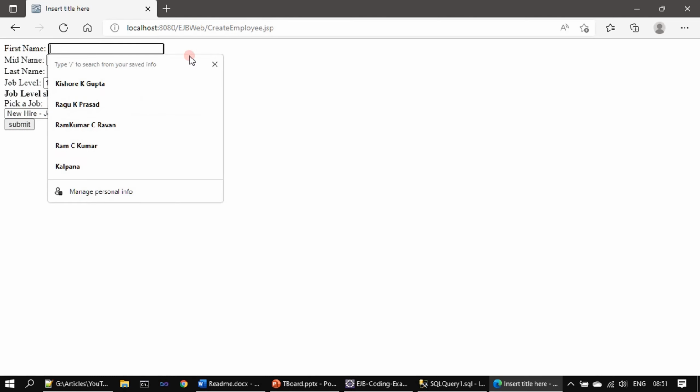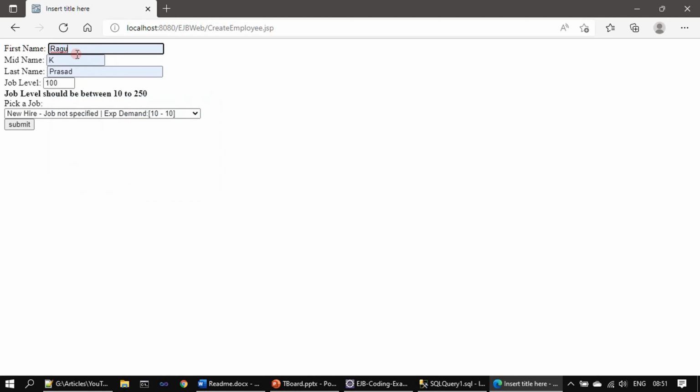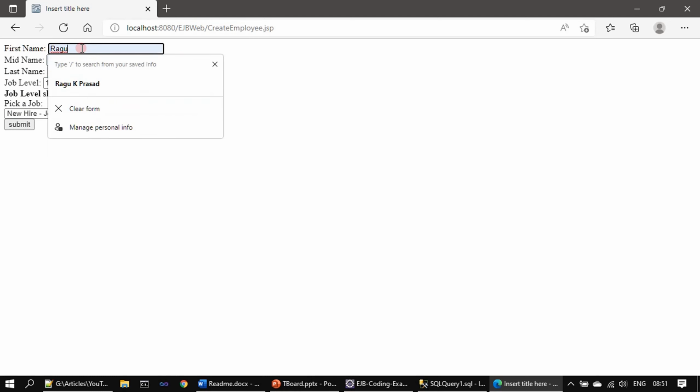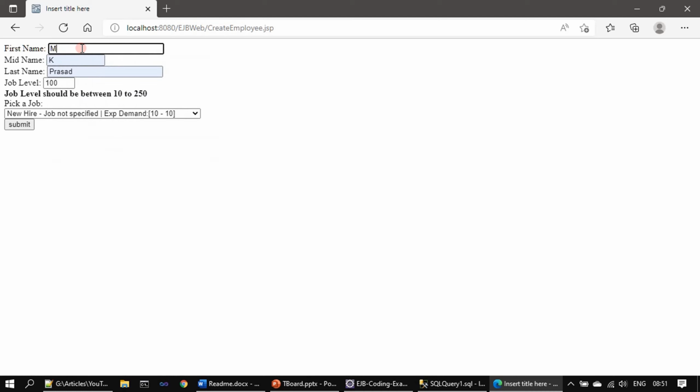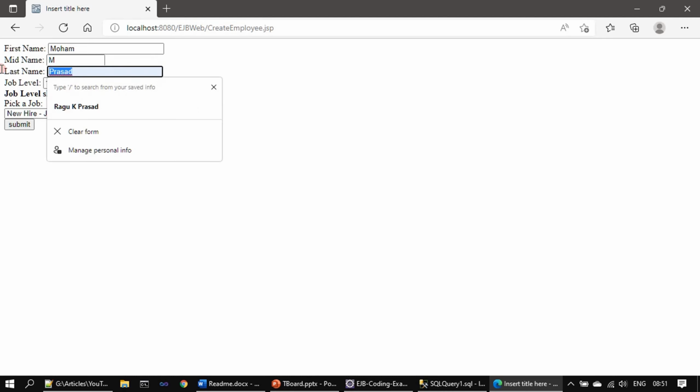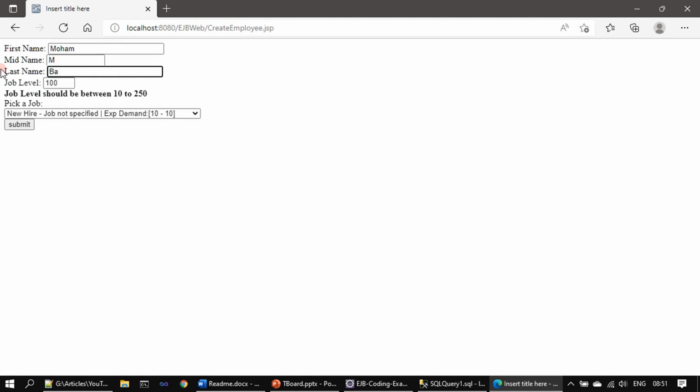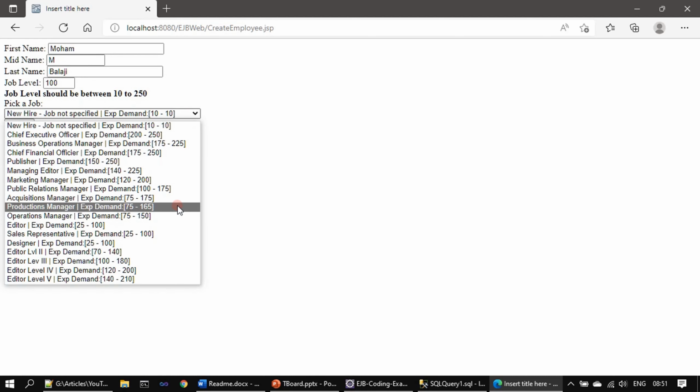Okay, we will create a new employee, Raghu K. Prasad, Mohan M. Balaji. Job level, here we are choosing editor level 4, and you can see our two newly added jobs are displaying here.